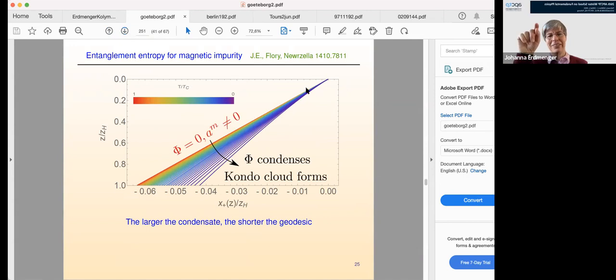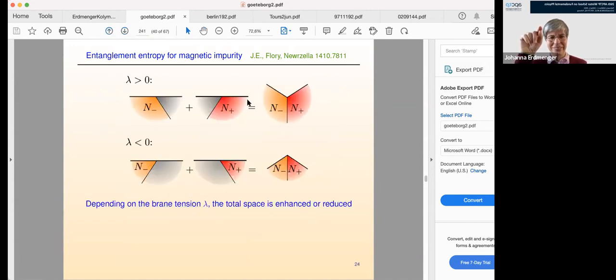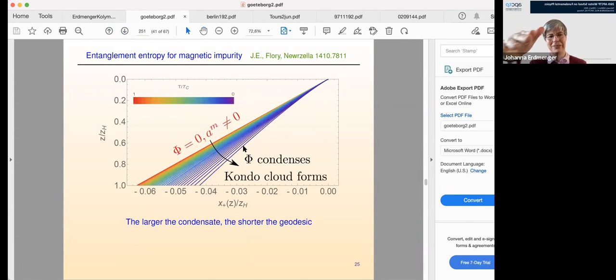Okay, so this line is exactly this line, but this is an explanation and this is a true solution to the equation of motion. Phi depends on R, this means T mu also depends on R, and this means the extrinsic curvature depends on R, and if the extrinsic curvature depends on R, it means that this line is curved, okay?